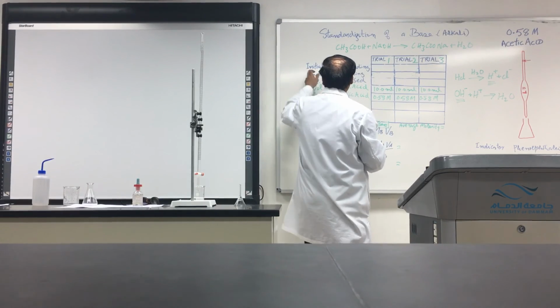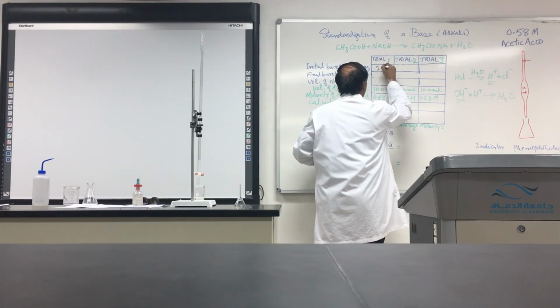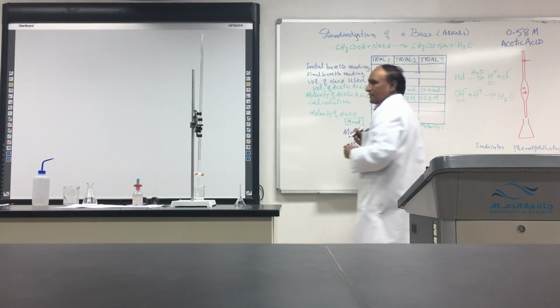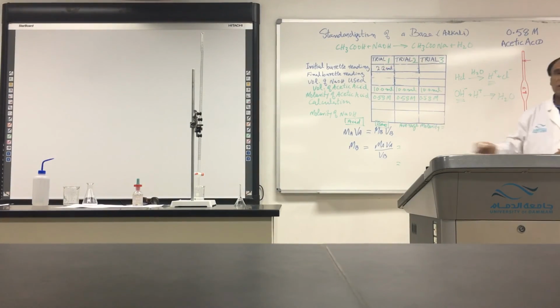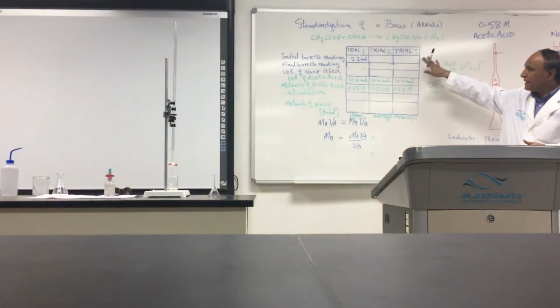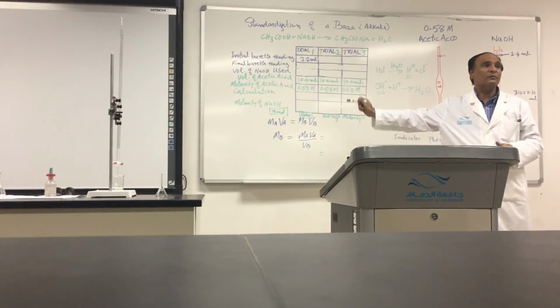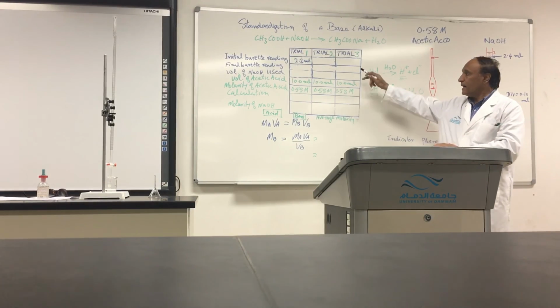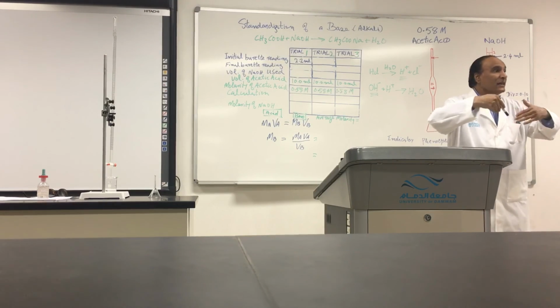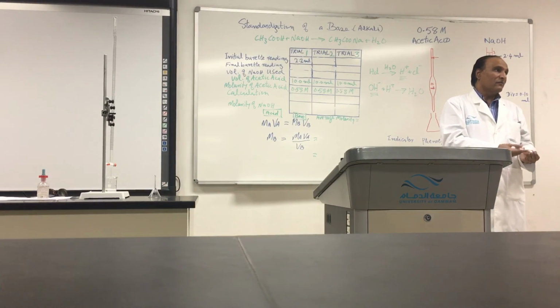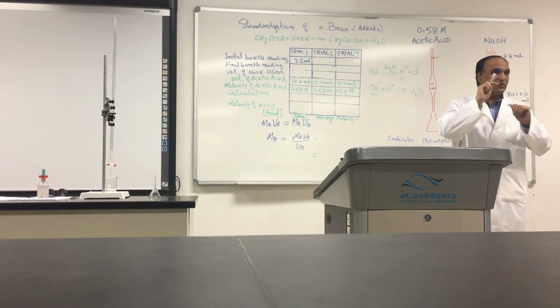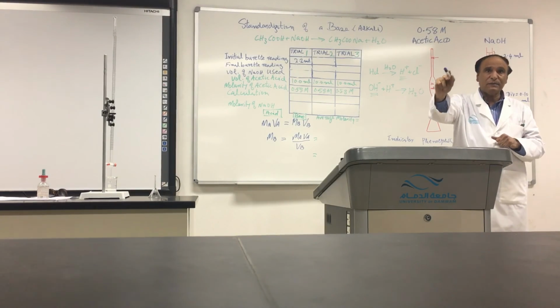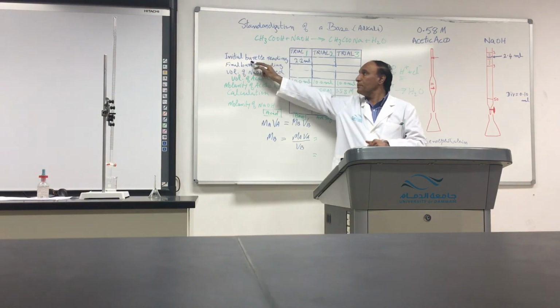I will write here: initial burette reading, 2.2 milli. This is the initial reading. This page is in your notebook. Next time when you will come, I will tell you to remove this page. The page is exactly what I copied from the notebook. You will fill it and do the calculation as I am doing today, exactly in the same way. Nobody will ask me where I write. If you don't understand, raise your hand and ask me what to do. Initial burette reading 2.2.